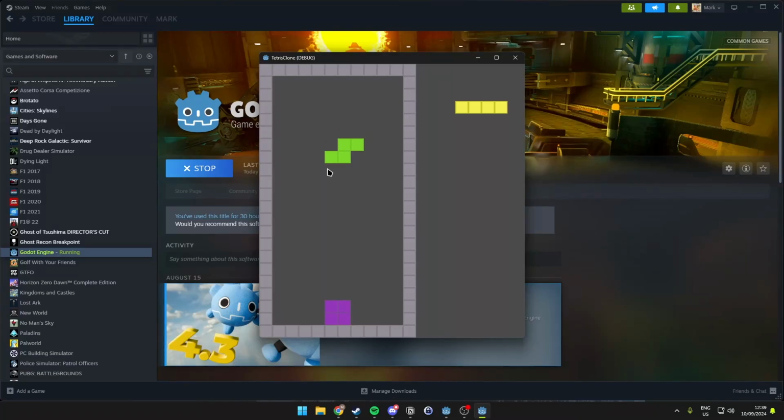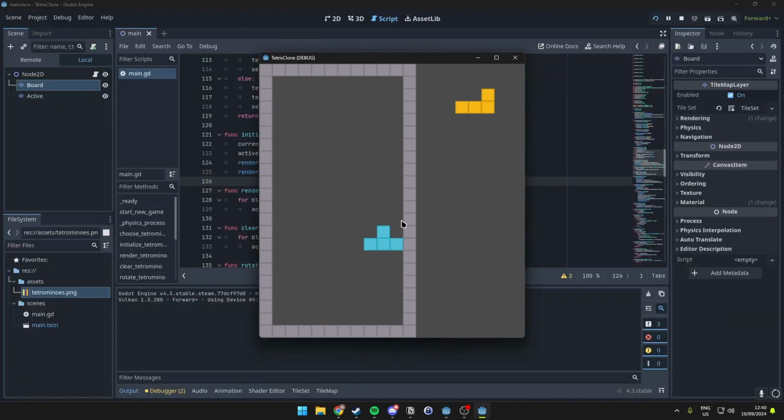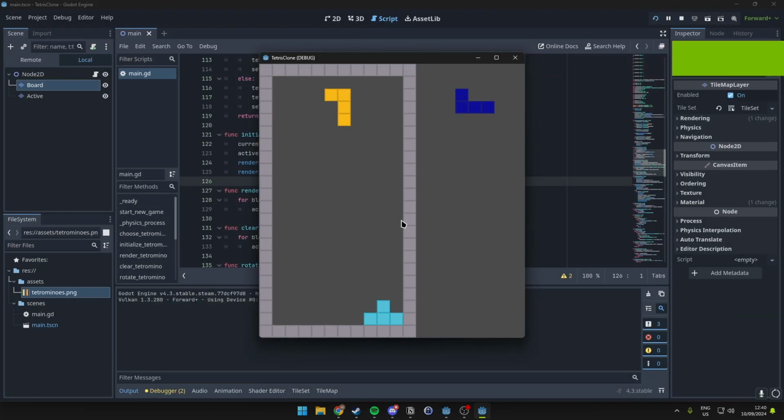In this video we will be taking a look at how you can actually show the next piece on the right here, and we will also be clearing some lines. So without further ado, let me just show you how the line clearing works. I messed it up, so never mind. Let's show you how the line clearing works this time without messing it up. I'll just make it very easy for myself here.